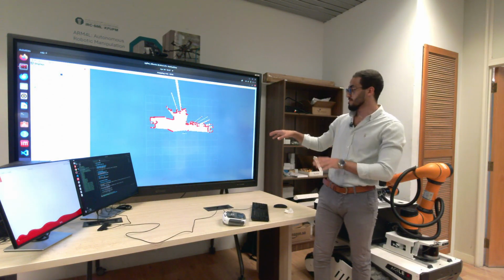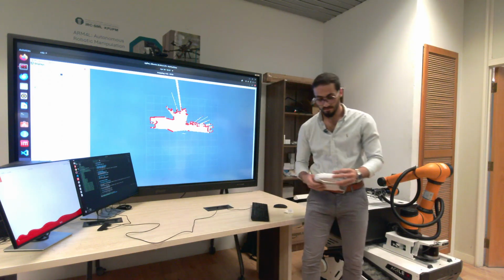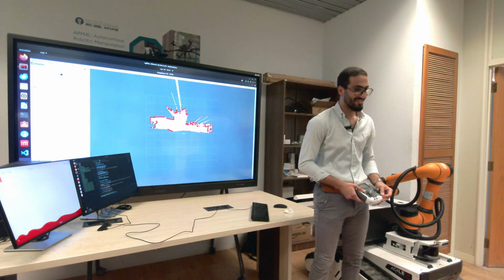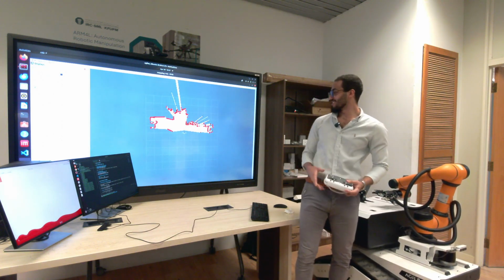This is a live update. If you see, there are fluctuations in the red dots. If anyone would like to move, you see here.